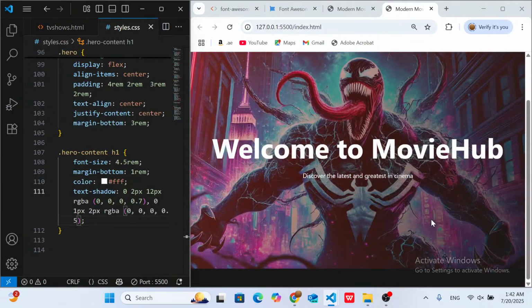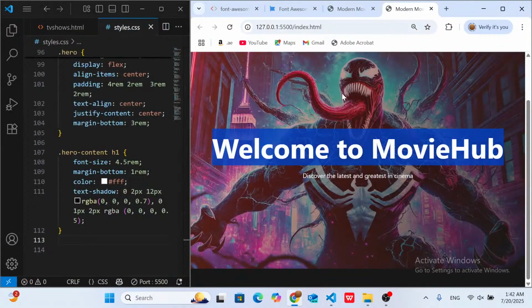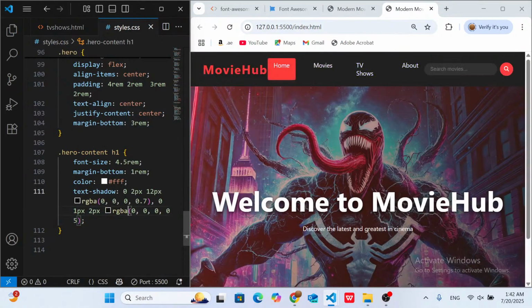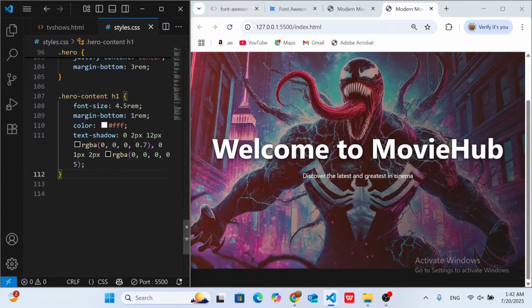Now this is what we have for the shadow. Now for the paragraph text, which is the hero content P, let's increase the font size as well.